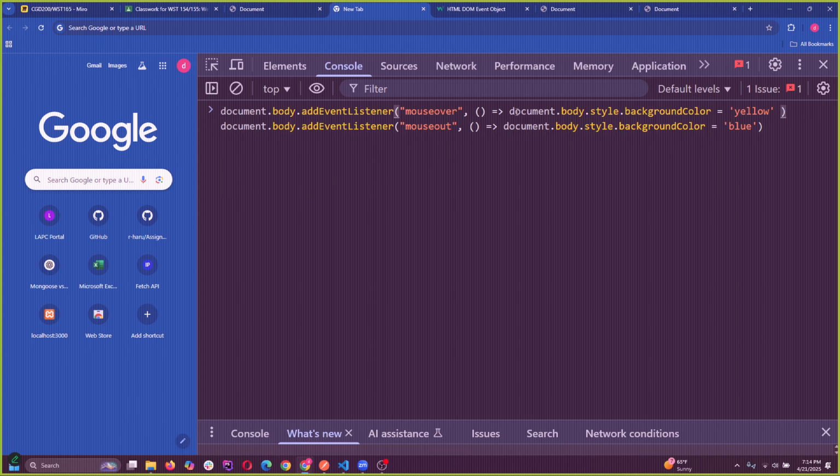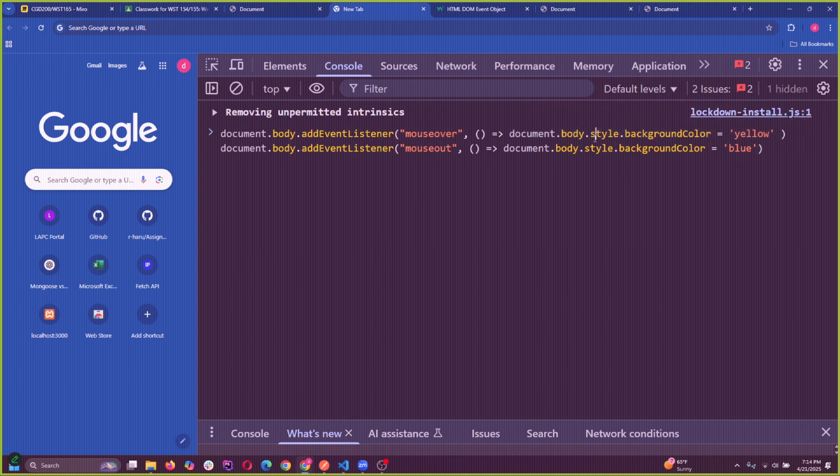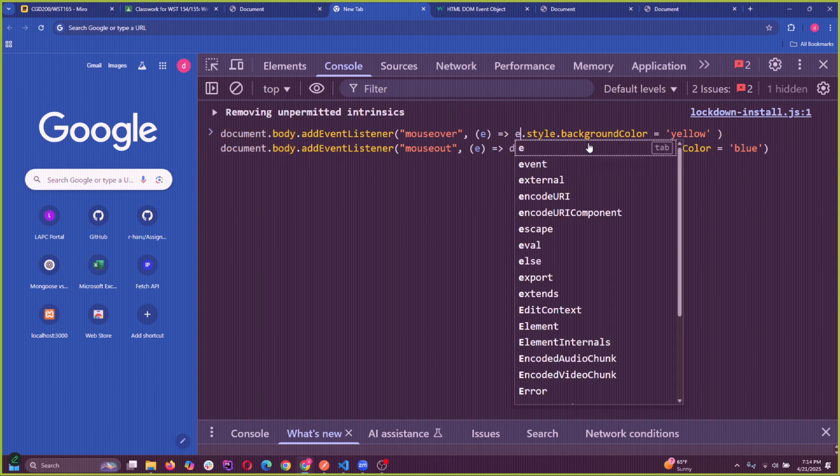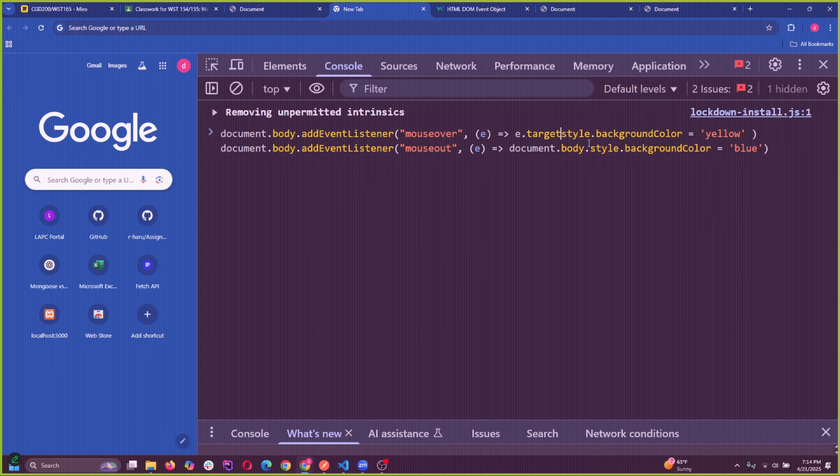So here I'm writing document.body.style.backgroundColor equals yellow, but instead of document.body, I could pass in the event, and I could say event.target.style.backgroundColor equals blue.